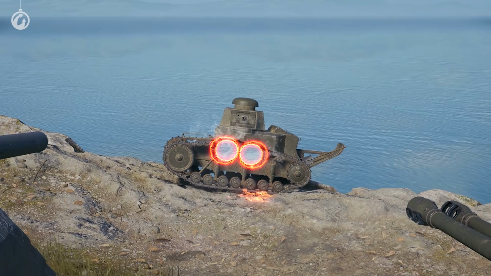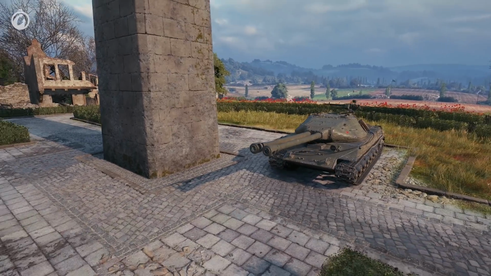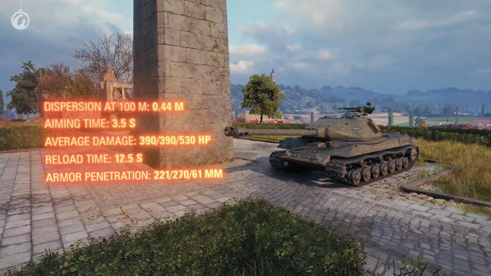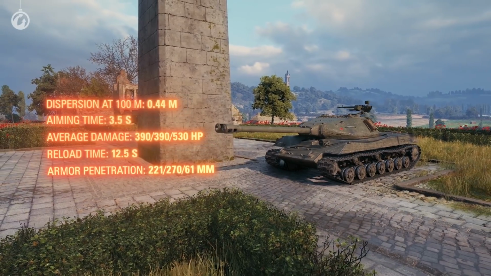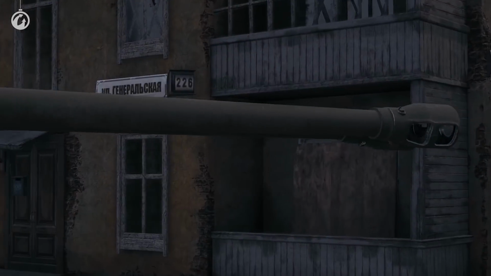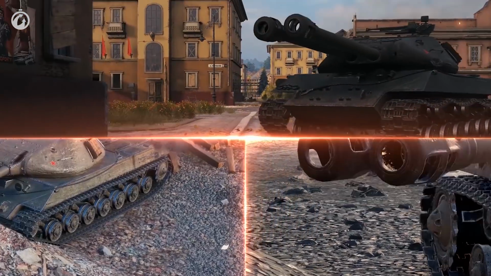Well, yes, it is power, but Soviet power, with all the pros and cons. Accuracy, aiming time, damage per shot, rate of fire, no aim shots, and armor penetration. All this is quite typical of a Soviet heavy tank. However, you may not have noticed, but this tank has 2 guns. So, there's one burning question. How do they work?